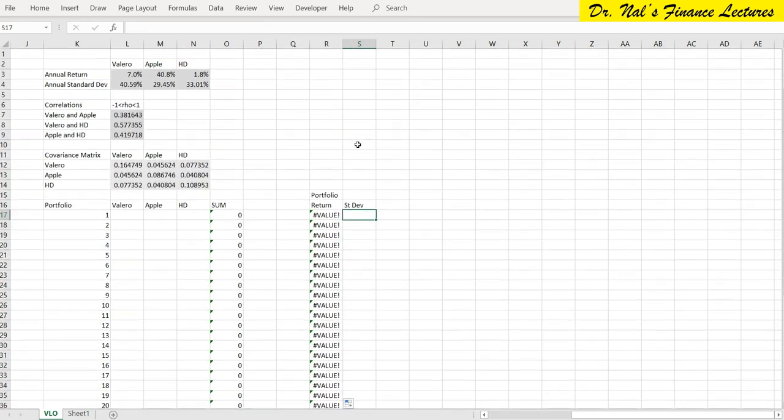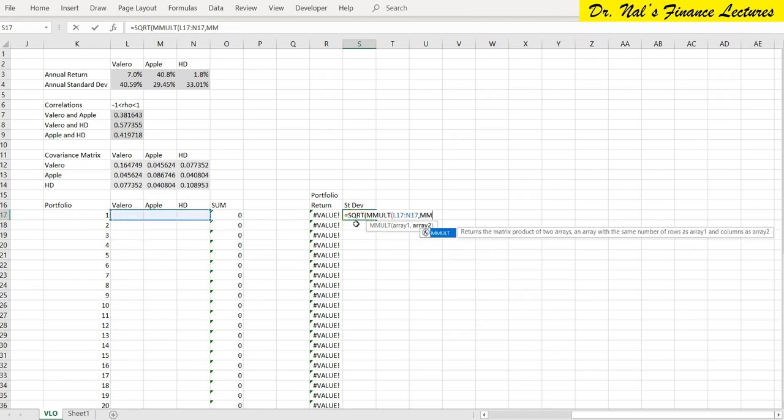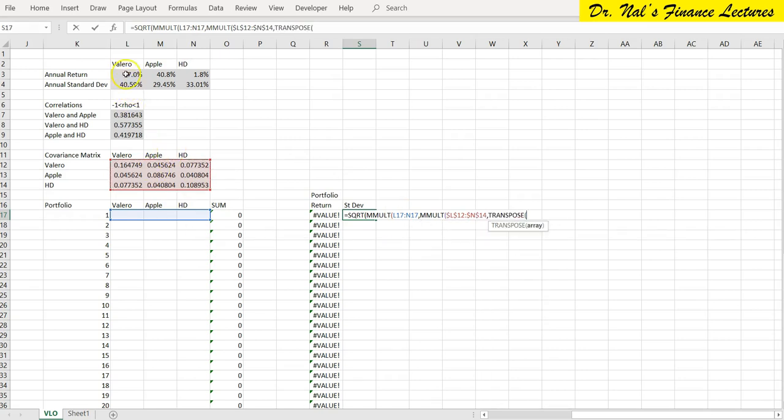Awesome. So next is the standard deviation, which is pretty much the same thing. I don't want to forget the square root of. Okay, so here we go. Matrix multiplication of this, comma, a new matrix multiplication for the variance covariance matrix, and that one should be fixed. And the transpose, we've done this many times now, the transpose of the weight matrix, again, this one. This one shouldn't be fixed. So we close the first parenthesis, second, third, and fourth parenthesis. I think all the parentheses are closed, and then press Control Shift Enter again. Awesome. And then double click.